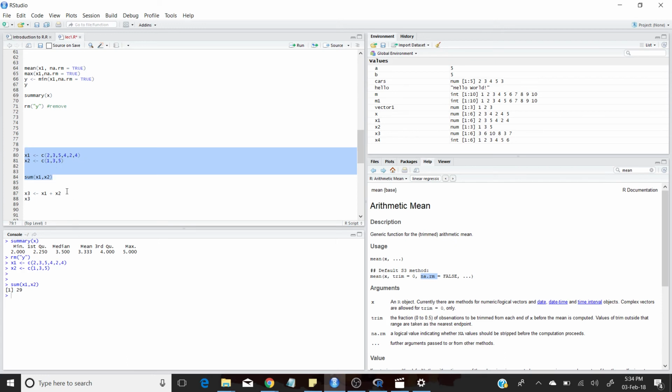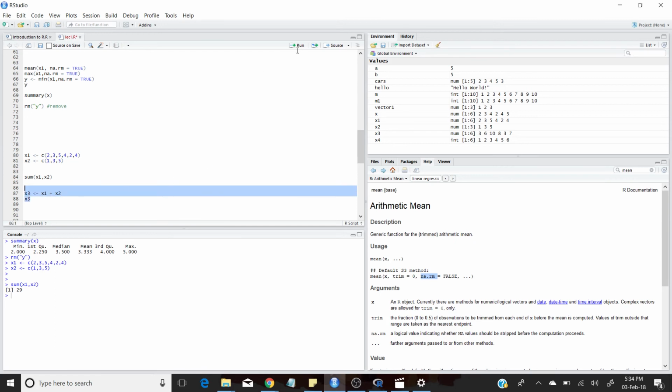Okay, what if I want to add them using the plus operator? What will I get then? What it did over here was add 2 plus 1, which gave 3, 3 plus 3, 6, 5 plus 5, 10.